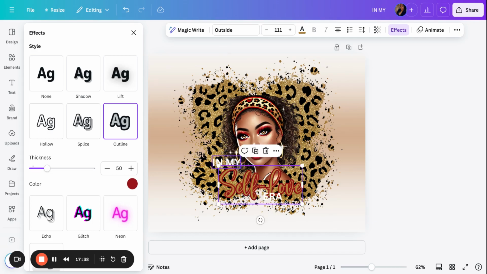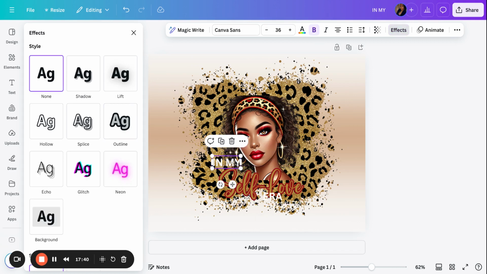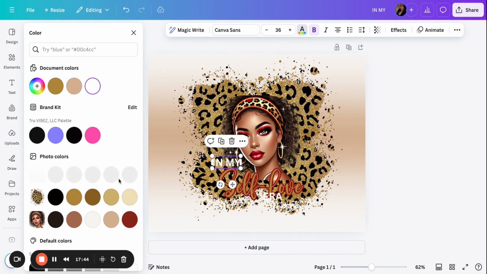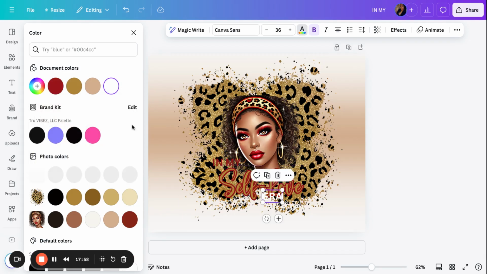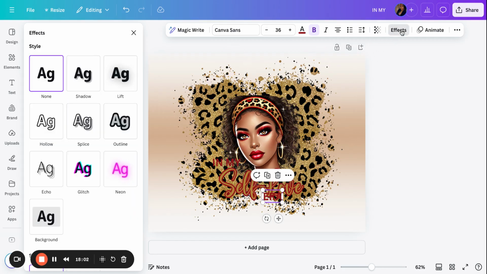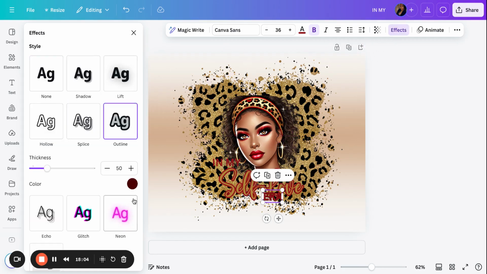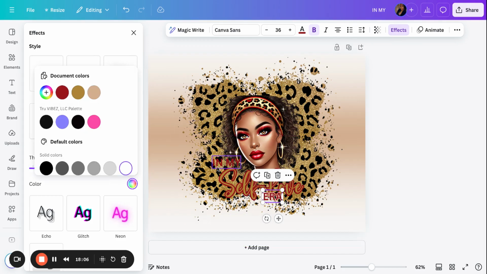And then I'm going to do the same thing for these two. I'm going to change this color, and actually I want to go with the same color that I have on her, on the outline. So I'm going to click the color picker and just get that color there. Do the same thing for Era. And then we're going to add an effect, and I want this outline to be white.